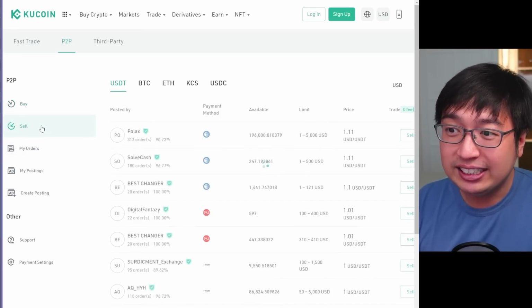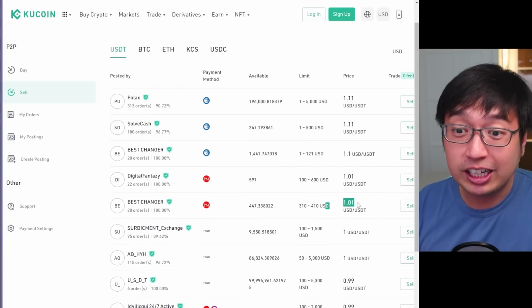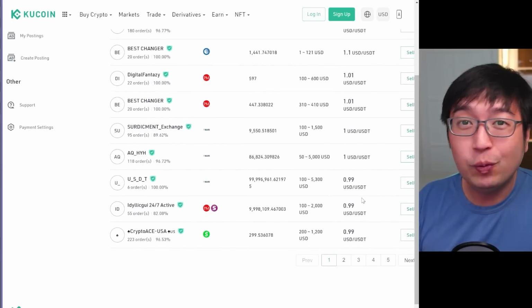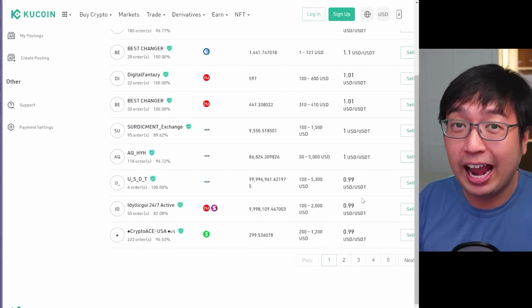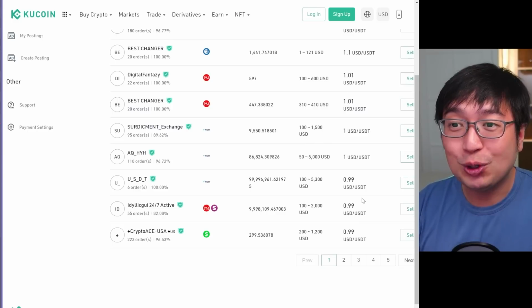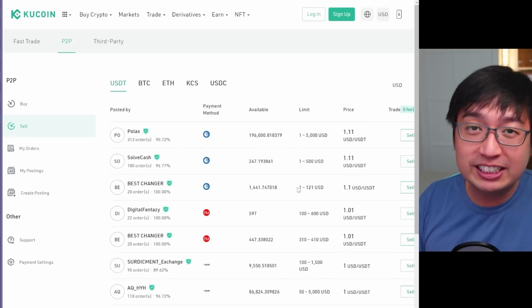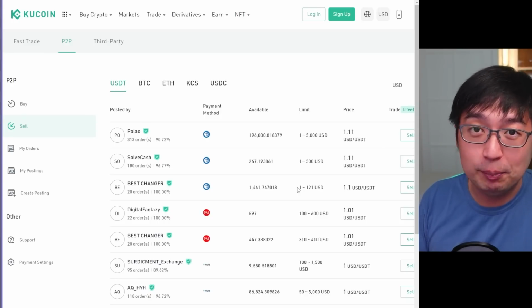And then we can see the sell side, and the rates will vary. As you can see, this person has a 1% upcharge. This person has an 11% upcharge, while other traders might be even selling for less than that just because they want to get their money out of crypto. So it really depends on what you want to do. But if you become a P2P merchant, you could be facilitating these trades and you could be profiting for every trade that you help make happen.